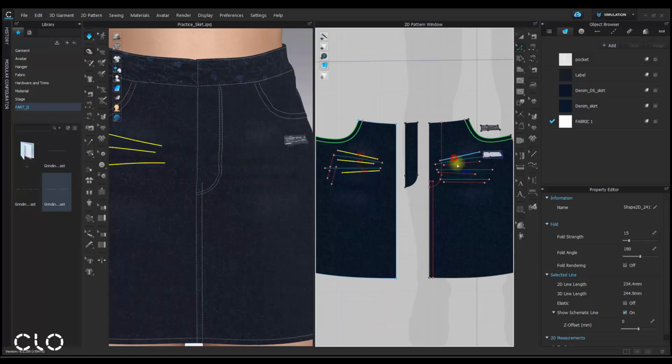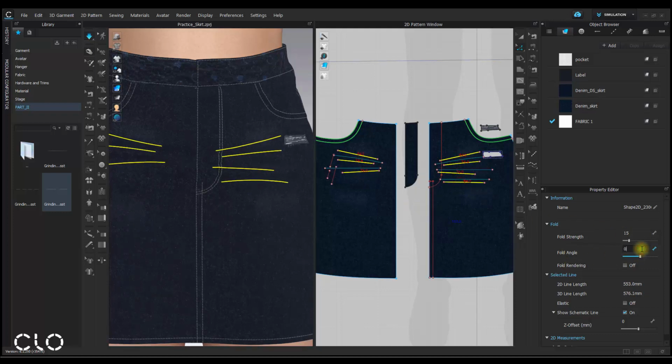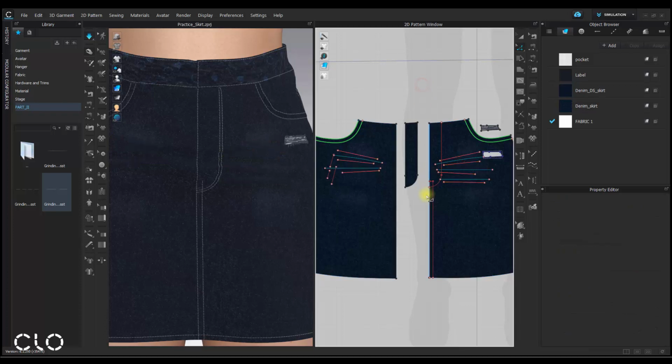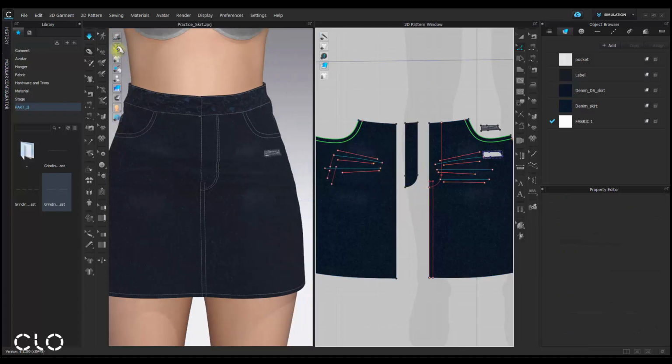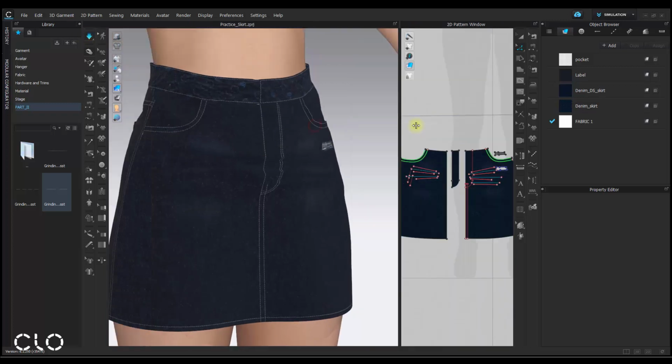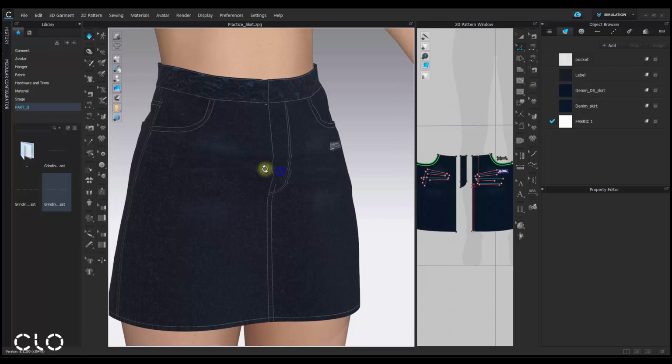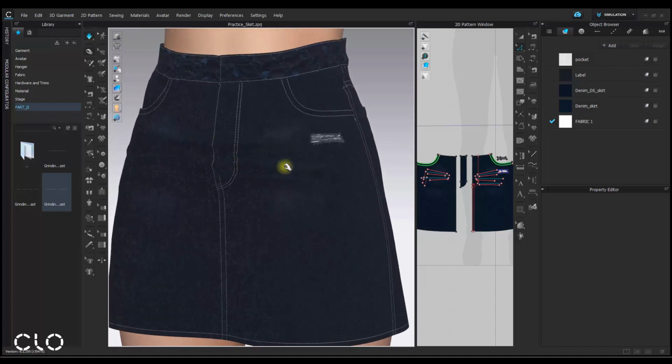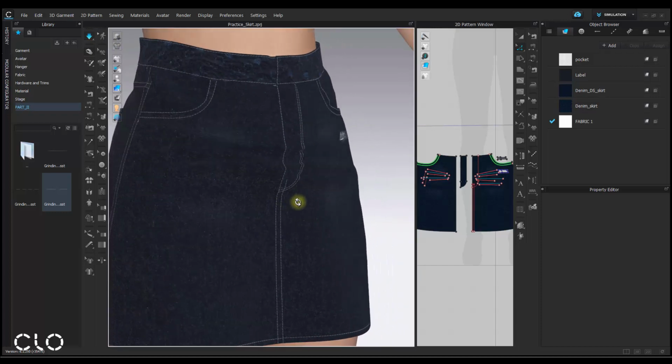Don't forget to change the dark red color lines angle to 0. Enter. So that you will have red lines and green lines. Since the simulation is on, you can see the result immediately.